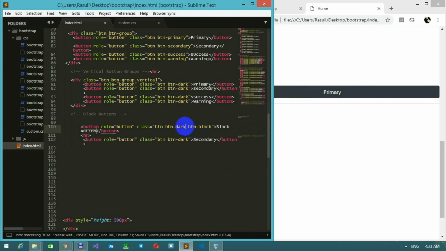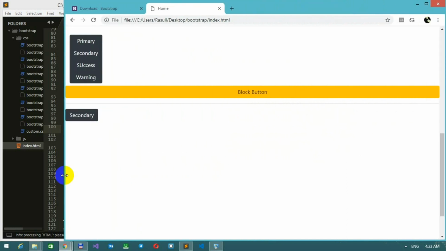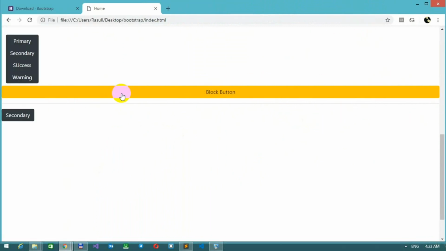Let's make it warning maybe. Okay, we have a block level button that takes your whole page, takes the space of your full screen.